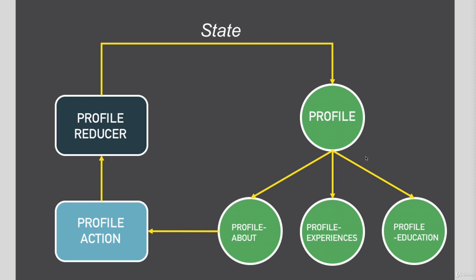So we'll have an auth reducer, we'll have a profile reducer that will handle anything to do with profiles, posts. We're also going to have an alert reducer because I want to be able to set alerts and have an alert show on the screen, whether it's an error or a success message, and then we'll just have another action to remove the alert. All right, so the alert reducer, I think we'll do that first just because it's so simple. There's just basically two actions that we'll have.